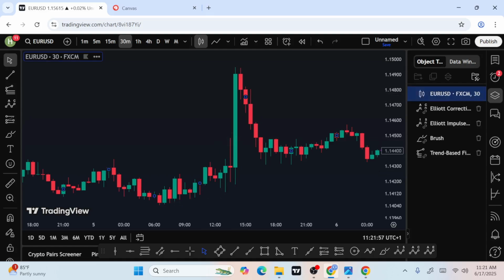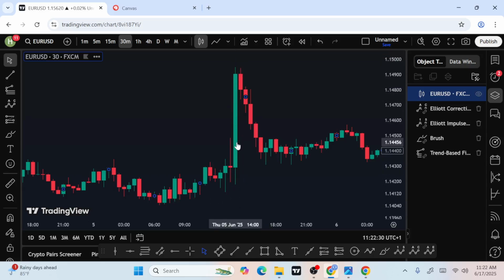So this impulsive move can be caused either by a market opening or by fundamentals. Most of the time you have a basic idea that the market moves. When the market moves outside its normal structure, like you see this long candle right here, all these ones were moving little by little, but an impulsive move happened here.